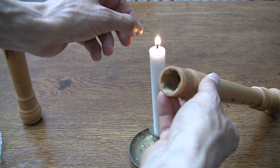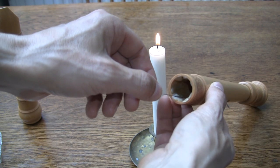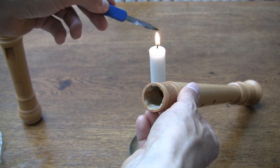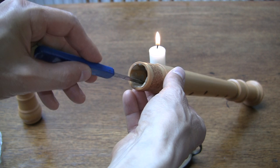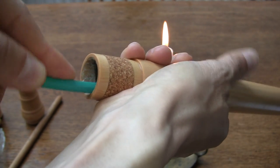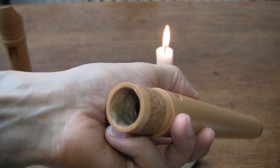Now you can melt these wax bits with a needle, which you heat over the candle flame until red-hot. Alternatively, you can also use a thin knife. With a needle or knife, you can melt the wax until you get a smooth, uniform surface in the bore. You will need to repeat the heating procedure quite a lot before reaching a satisfying result. To finish the job, you can roll a pencil over the wax surface to smooth it further, or to remove some wax if you've applied too much. It's best to use a pencil with edges for this, not a round one.